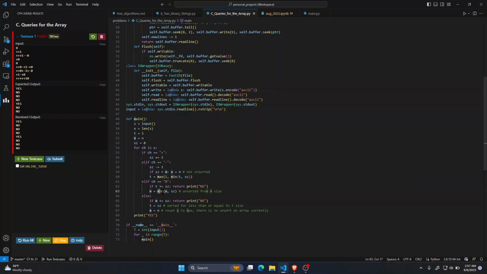And M can always decrease. Okay. So it's checking if T is greater than or equal to size.